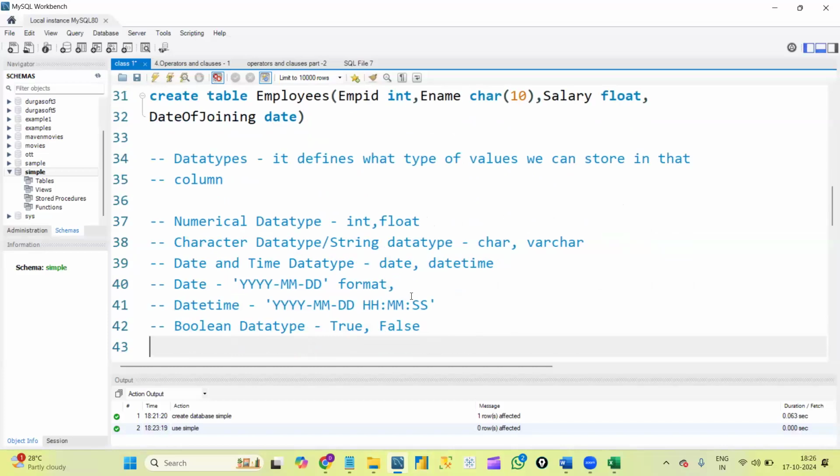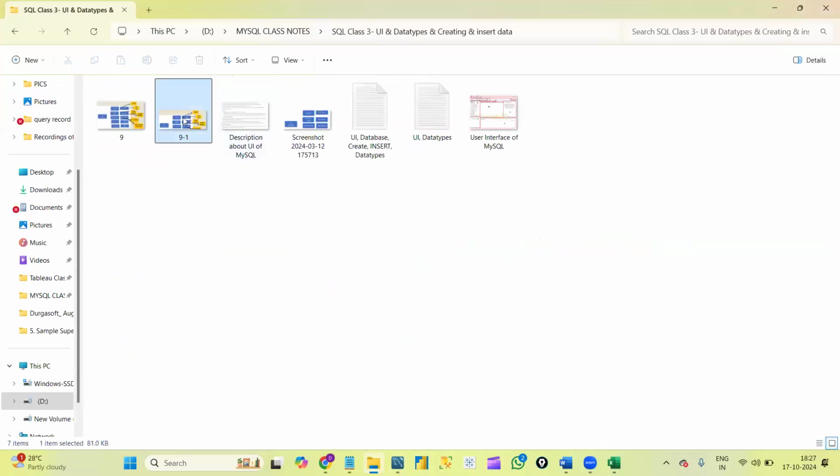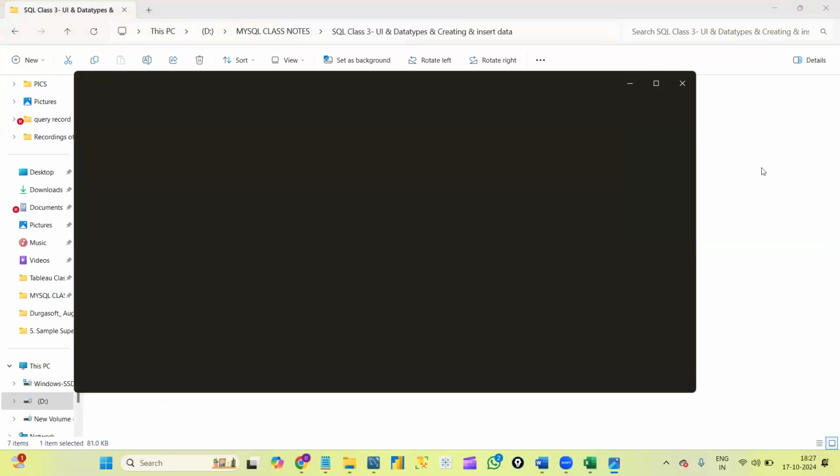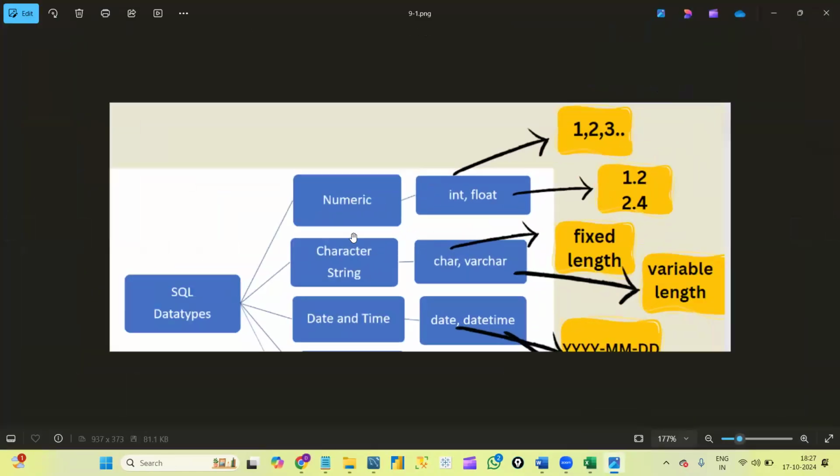First one is the numerical data type, right? And the numerical data type is further divided into two types, that is int and float. Int means integers, we can store normal numbers in it. Float means it allows decimal values as well, right? So mostly we will use these three data types.